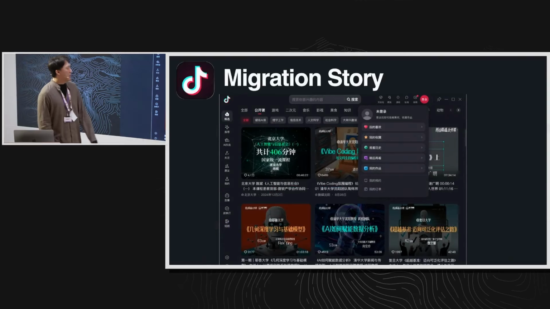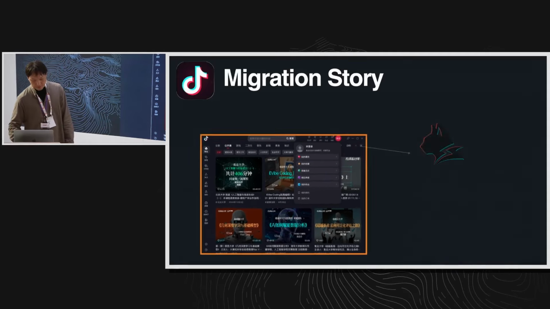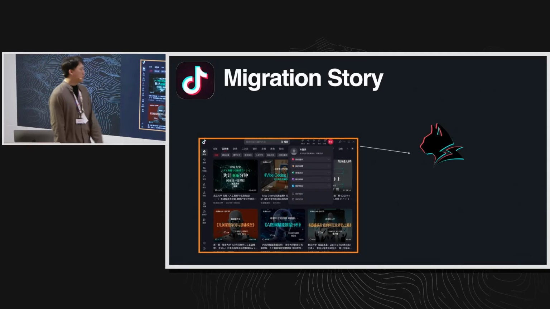After the introduction of the architecture of Lynxtron, I'm going to tell the migration story of Douyin. Douyin is a very complex application. When they migrated from Electron to Lynxtron, they needed an incremental way to migrate. So how do we do that?